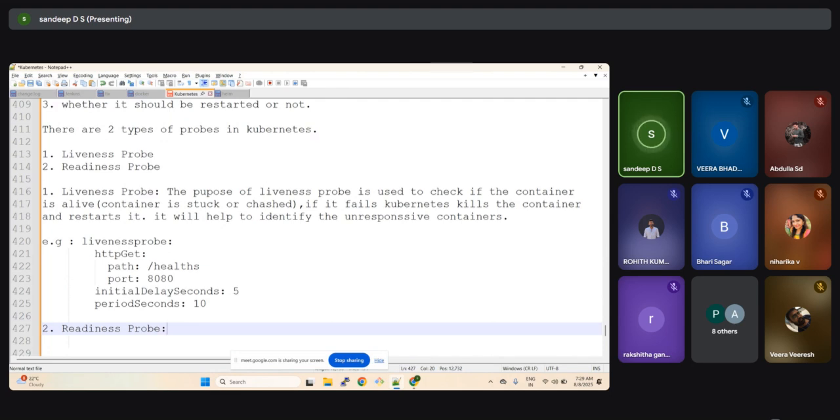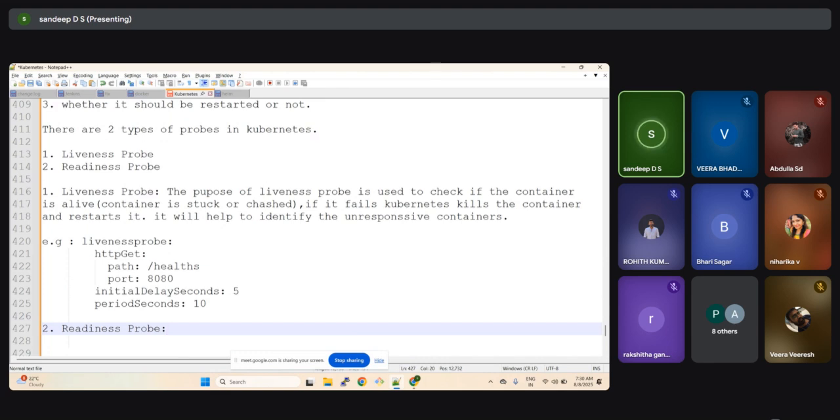Say, when you containerize your Jenkins and configure the readiness probe, your Jenkins application is ready to receive the traffic. That's how we configure the readiness probe.